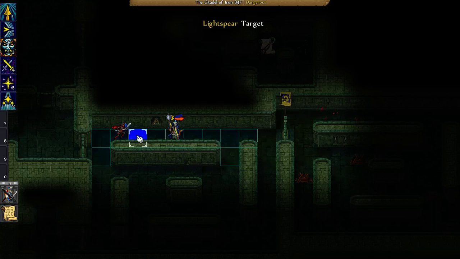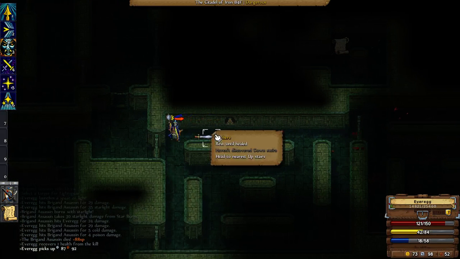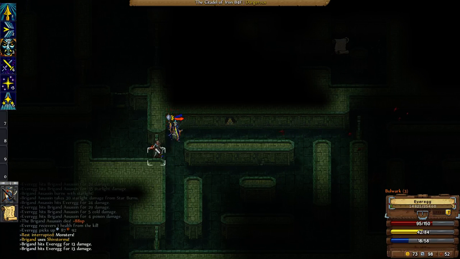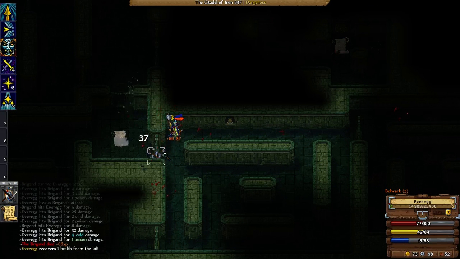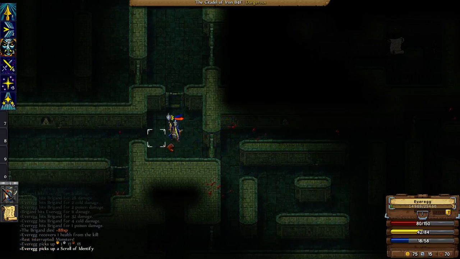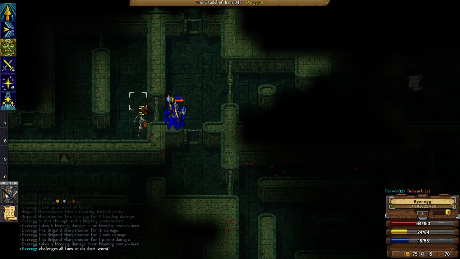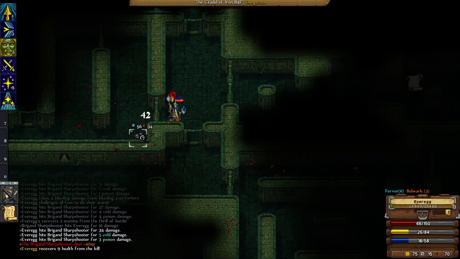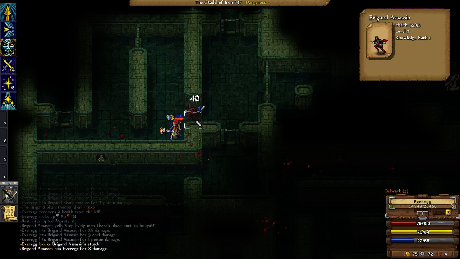Alright, yeah, let me just do this. And kill it. Okay, I'm gonna do a little bit of a cautious move here and try to rest. Okay. Try to rest again. Rest interrupted monsters, okay. I'm bleeding. I'm almost dead. Alright, come on.